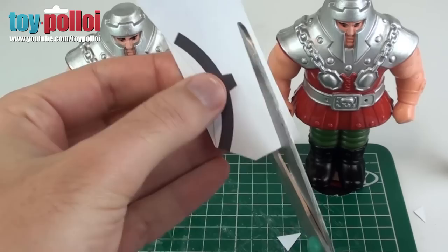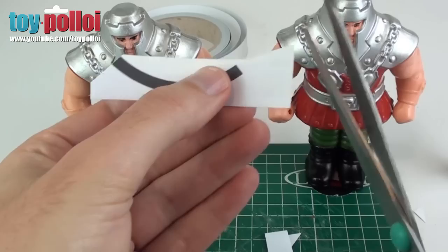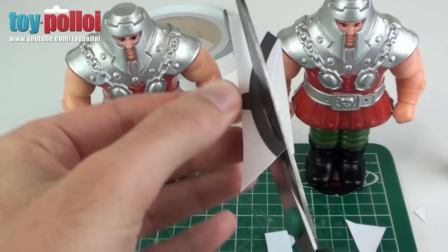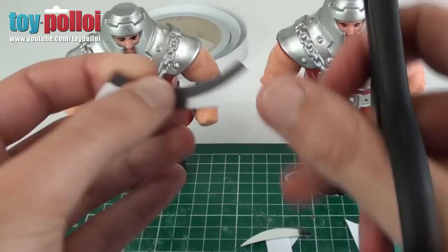Now as I said earlier, this silver tape is 2 centimeters wide, and it really does need to be that wide just because you've got to make this quite odd shape. But if I cut this around, it is going to fit nicely. If you don't get the right thickness, then you'll have to have some joins in there in the silver, and I think that might look a little bit rubbish, so it's best to go for this sort of thicker tape. So I'm just carefully cutting this out.